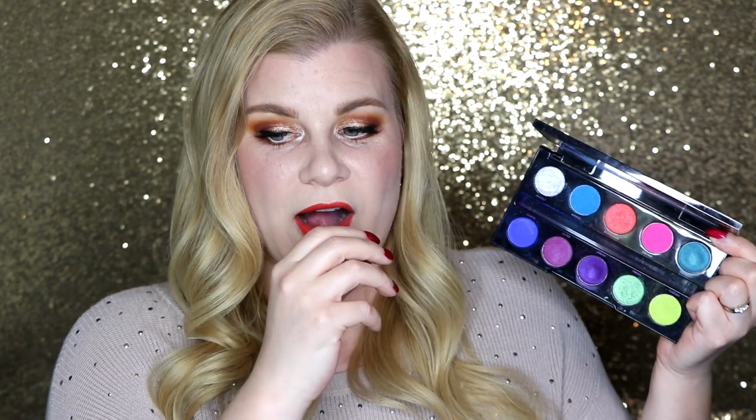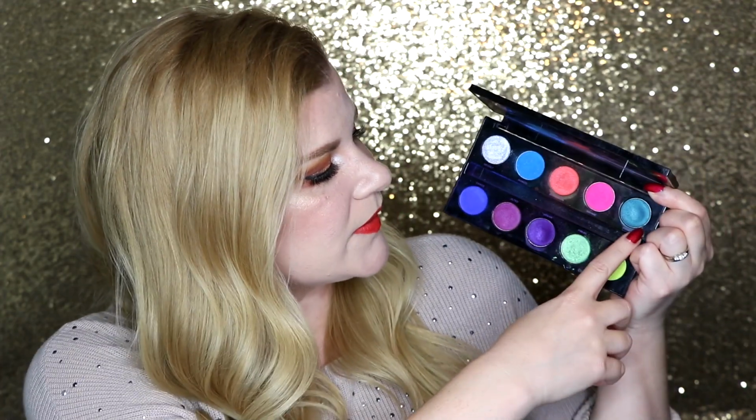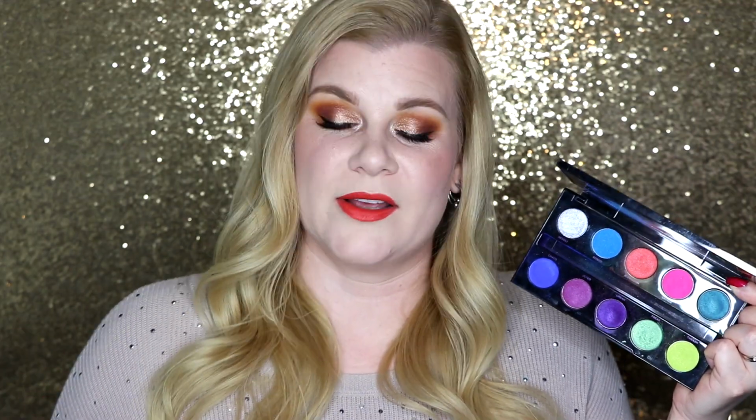Now, it is a shimmery teal color, but it's quite deep, so you can actually put it in the outer corner of your eye and it'll still deepen up that area without making it a little bit too reflective, because some people are worried about that. What I tend to do with this color though is I wear it on the center of my lid with INGLOT-AMC Shine 24 on the inner corner and use that to blend between that and the purple shade over here called Urban. Now these are both shimmery, but for whatever reason they seem to work really well in that outer corner area. So again, do not be worried about putting shimmers in the outer corner.